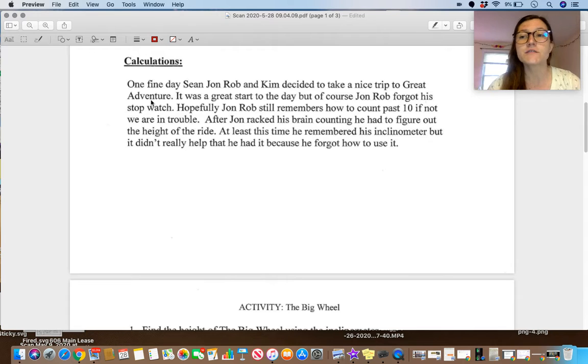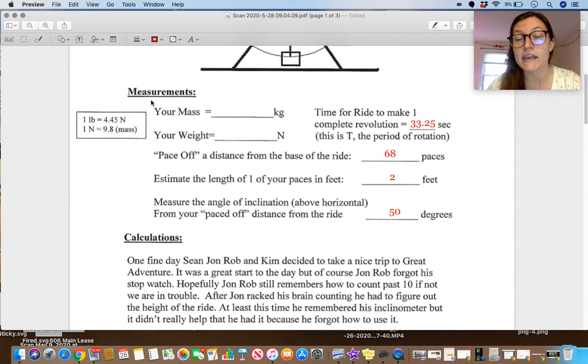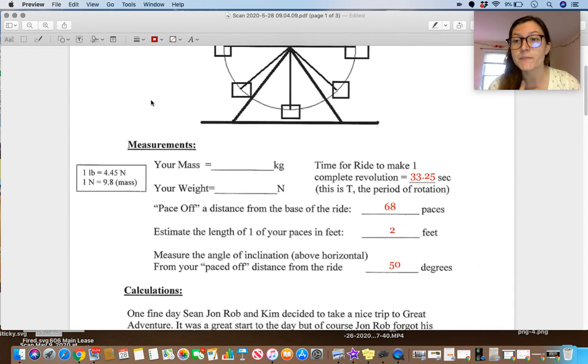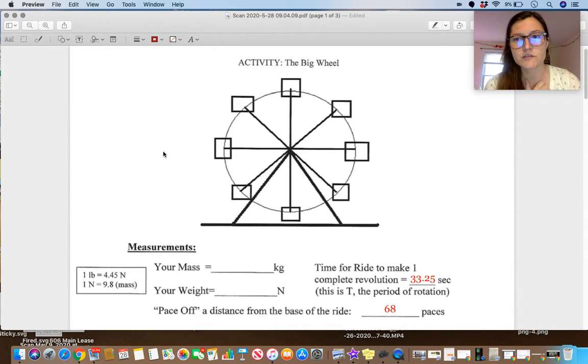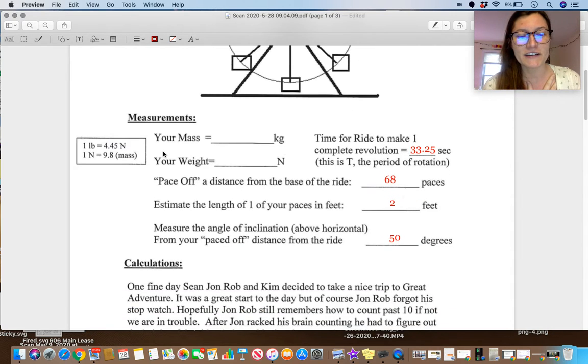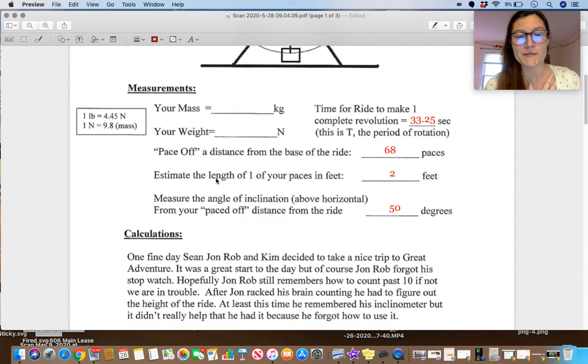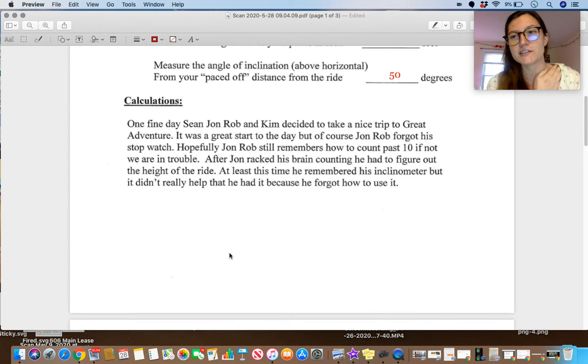Okay, this ride activity was written by a classmate of mine. So AP Physics C students every year either write or revamp a ride activity for Physics Day. So this actual activity was written by my classmates in AP Physics. So it's a little funny, some of the directions, because they're written by high school students like you.